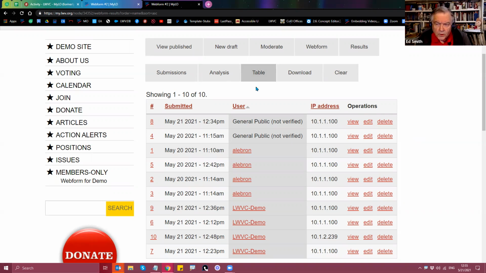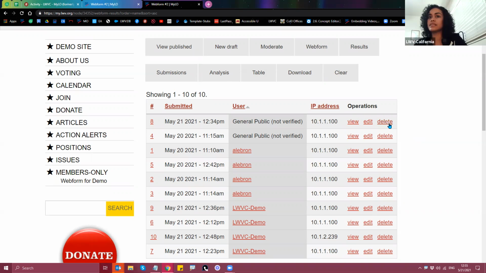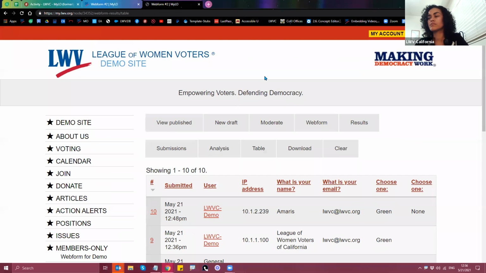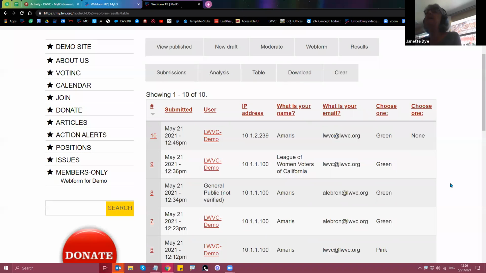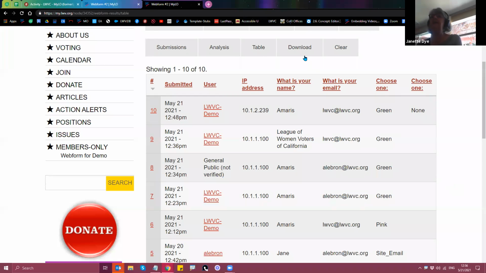Can you select just one? Click on the number? You can delete. If you click on the number or click view, that allows you to take a look at that response. You can edit them, and you can resend. Yeah, another way that you can do it too is by clicking on the table. Resending emails is really handy. Show them how to resend emails, because that has been so handy.